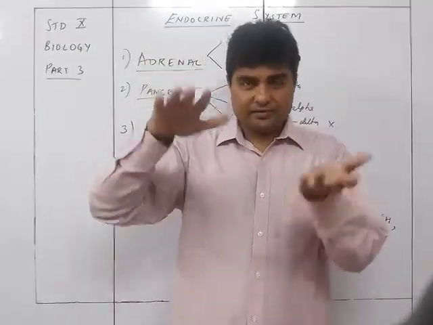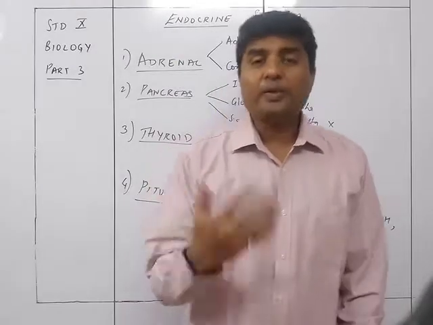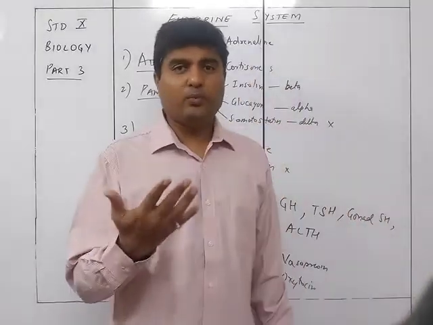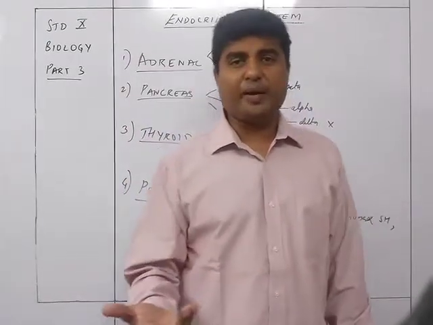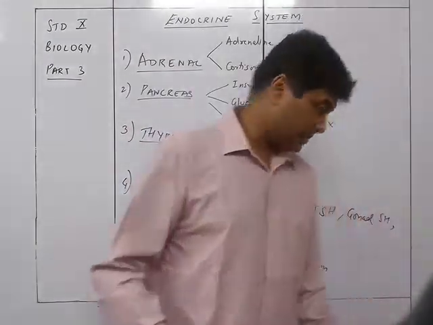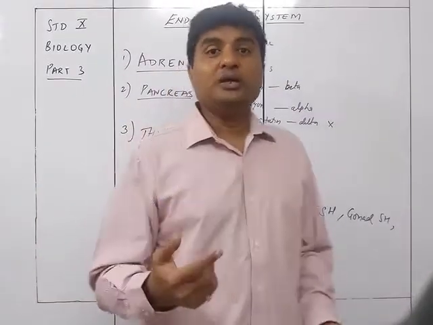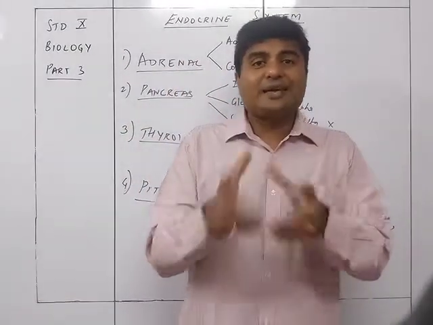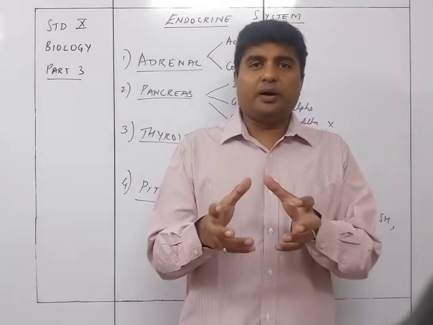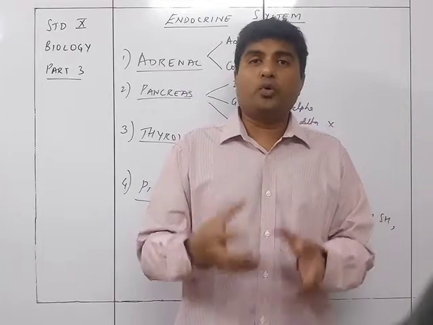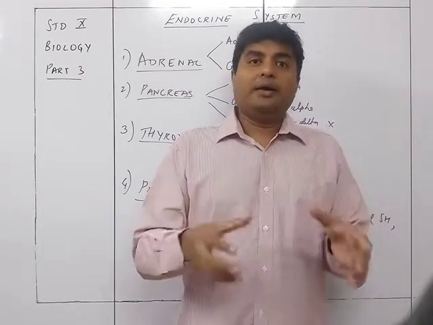Okay, so that is negative. What is a positive feedback mechanism? The easiest example of a positive feedback mechanism is oxytocin. Oxytocin works on a positive feedback mechanism, because the more oxytocin there is, the more contraction of the uterus muscles, so that the childbirth is given out more easily. So that's why it is positive.